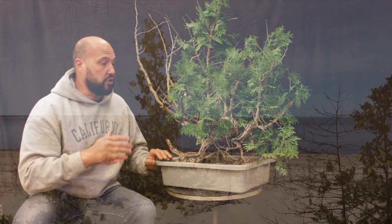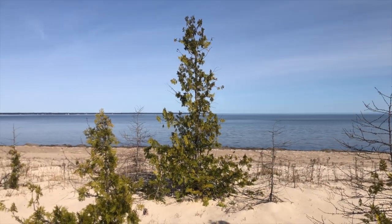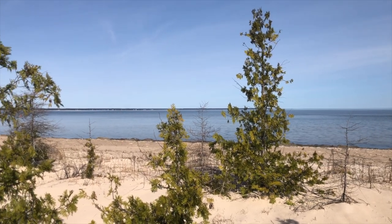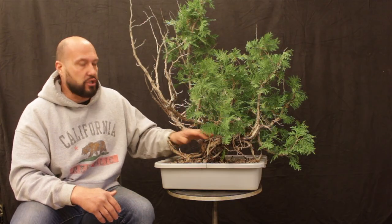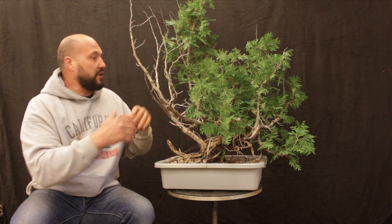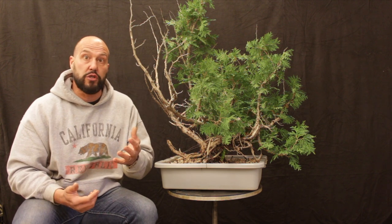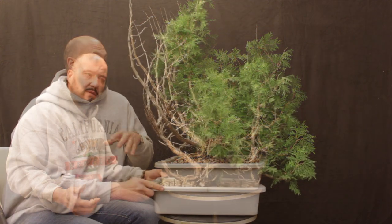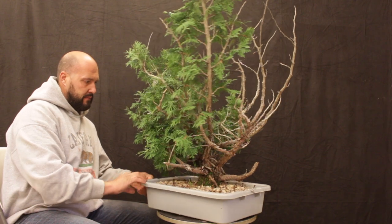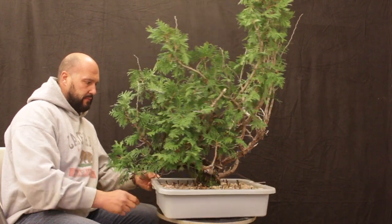You have to know that this tree grows in a swamp on the side of the lake, so most of the time we find a lot of roots around the trunk because the trunk is basically buried in the mud. Some branches died because of the harsh conditions: it is very cold in winter, and the tree is basically sitting in ground frost until spring.